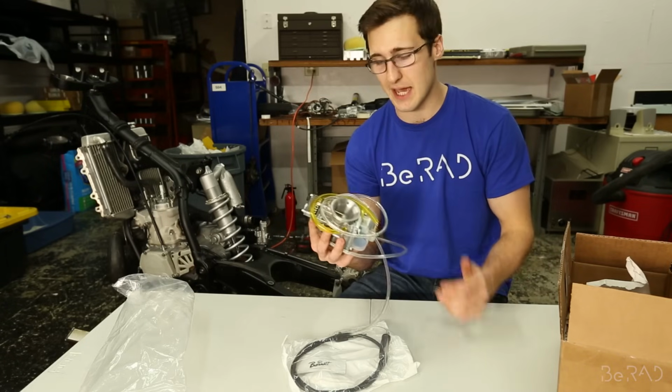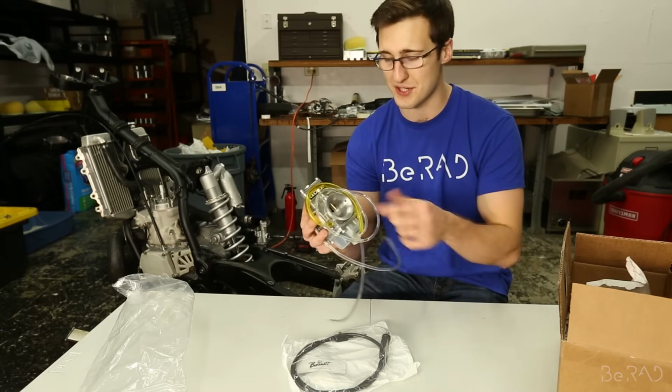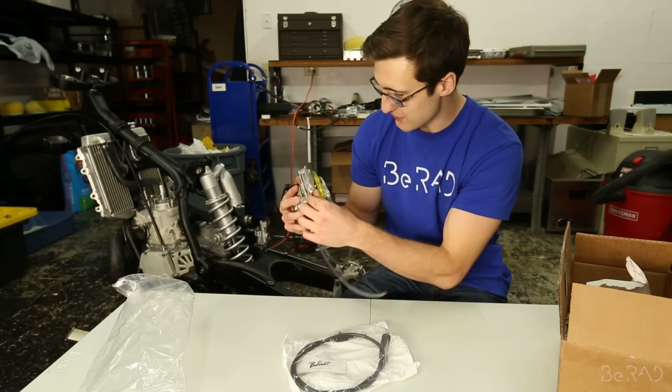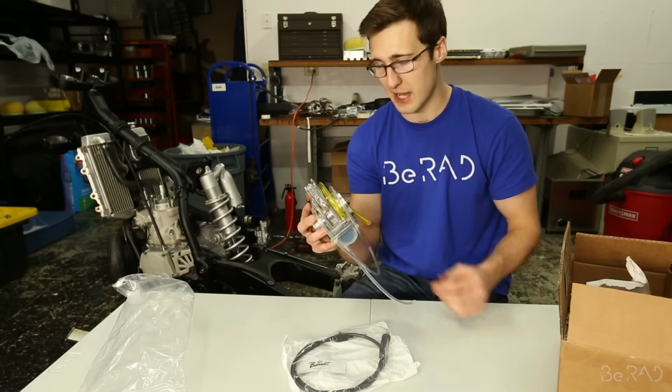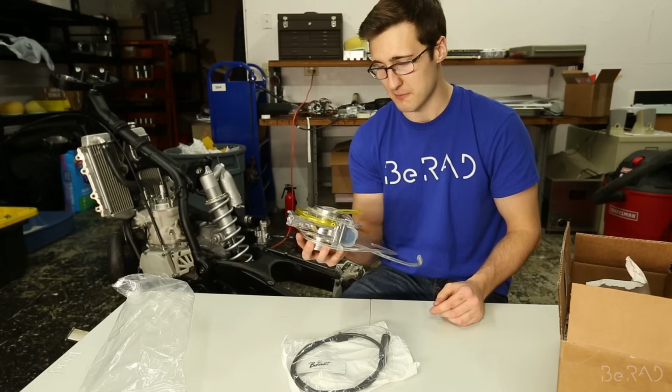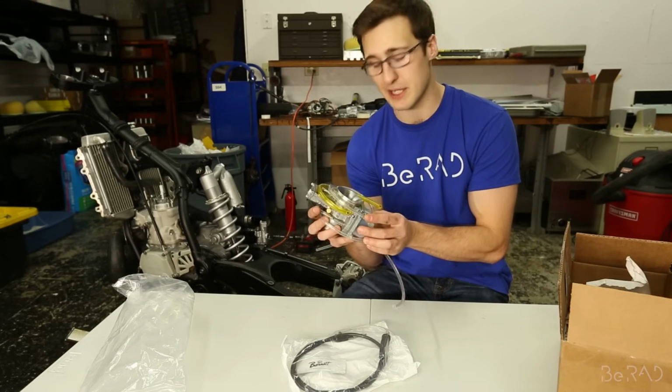On my YZ250X, I put it in straight out of the box. The only thing I adjusted was my idle screw, which is a little knob you can see right here. All you do is turn that guy and you can adjust your idle, but everything ran fine. They set them up pretty well before they ship to you for what your bike is.